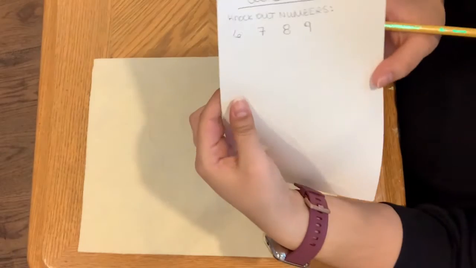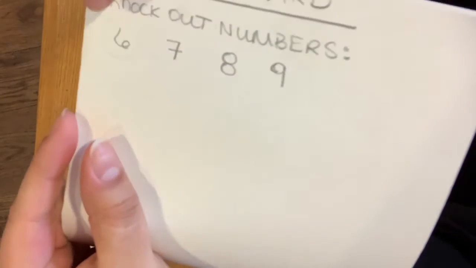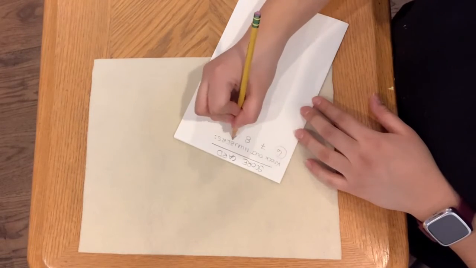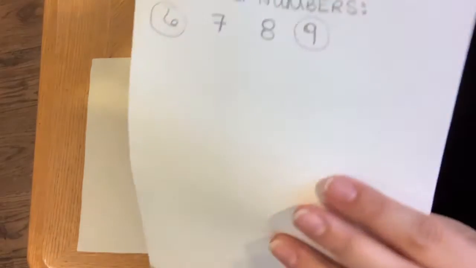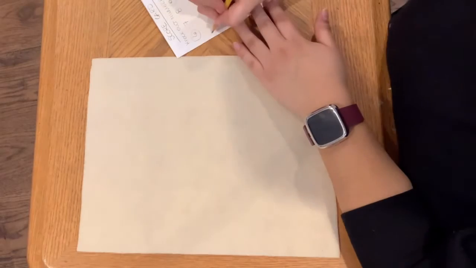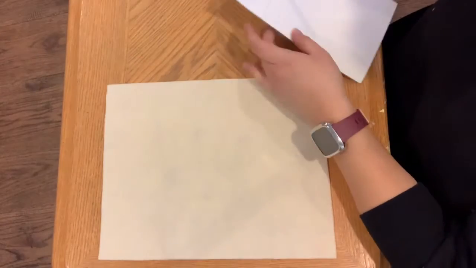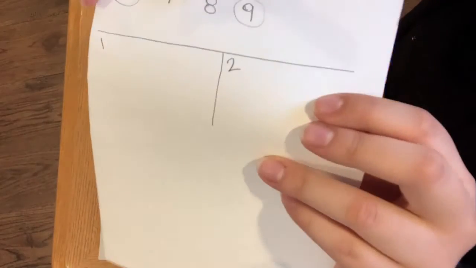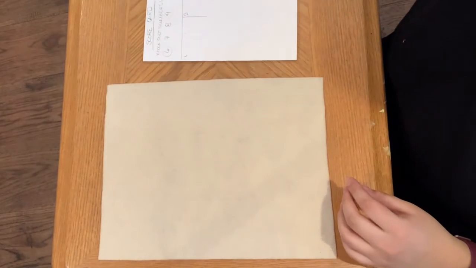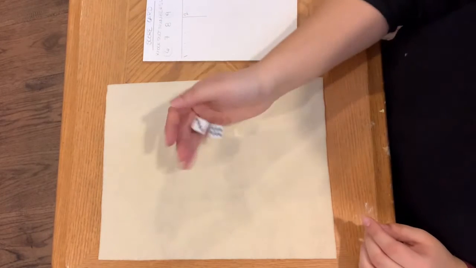Before any players start rolling, we need to pick out 2 knockout numbers. For my game, I'm going to choose 6 and 9. And I will just circle those so that I can remember which knockout numbers I chose. Then I'm just going to draw a scorecard for each player. For this game, I'm just going to show you that there's player 1 and player 2. But this game can also be played with 2 or more players.